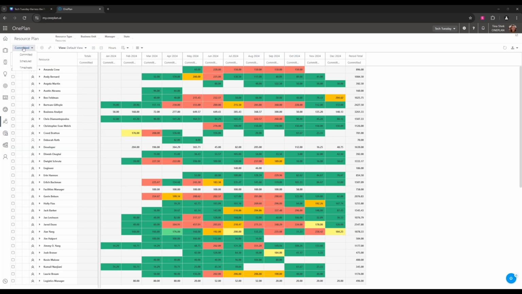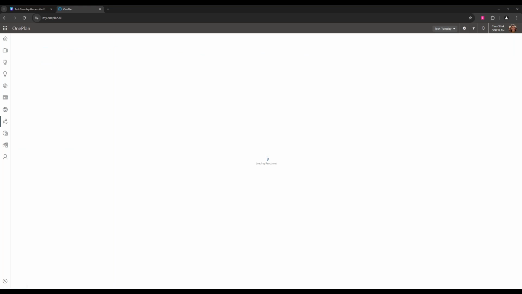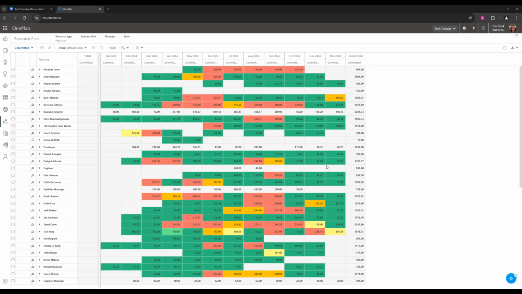So this means that cost types allow organizations to calculate, evaluate, and monitor how resources are being allocated. There are possible and often likely differences between how a resource's time is first planned, booked into specific work, and then spent. So you can see here, there's a couple different out-of-the-box resource plan or cost types that we have in our resource plans. We have our committed cost type, which we were in initially. So this is the initial estimate at a high level of how your resources are being allocated to their different tasks and plans and things like that.